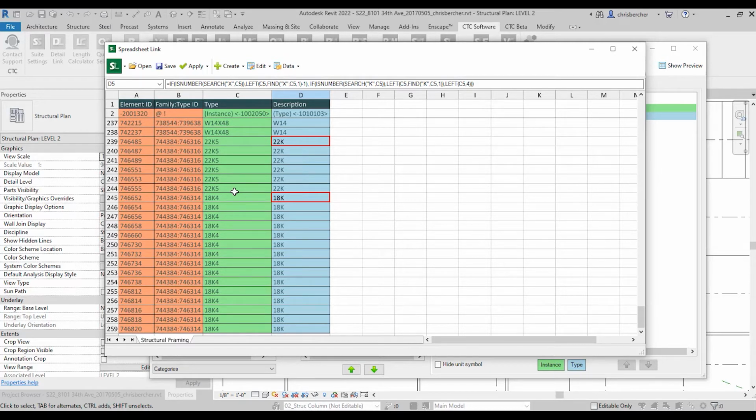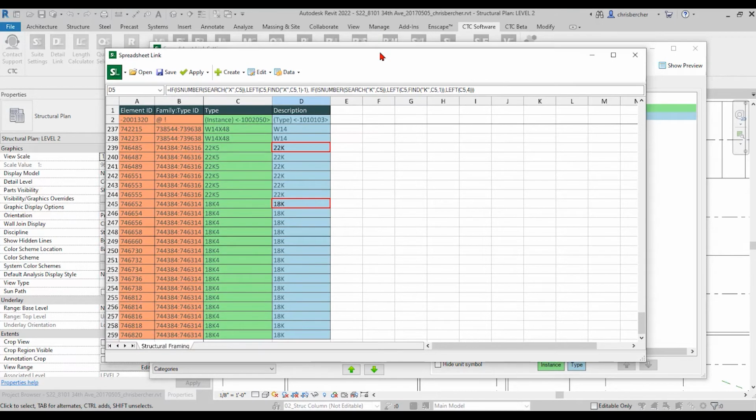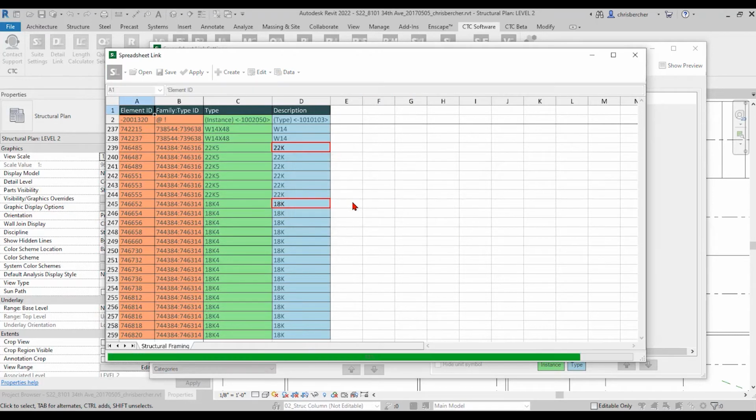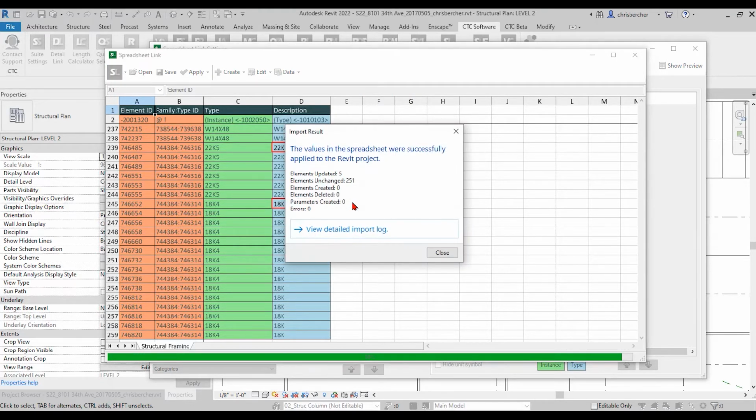If I go ahead and hit apply, and active worksheet, in this case I've only got the one using, and hit yes, it's going to take all that data, push it into Revit, and make the update for me. So now it's telling me it's only updated 5 elements and left the other 251 alone. Well, shouldn't it say 256 were updated? Well, yes and no. So really, it did update everything. Since the description was a type property, our app found the 5 unique types, and it's recording those as the ones being changed. The rest are being changed organically because they're all part of the same type.